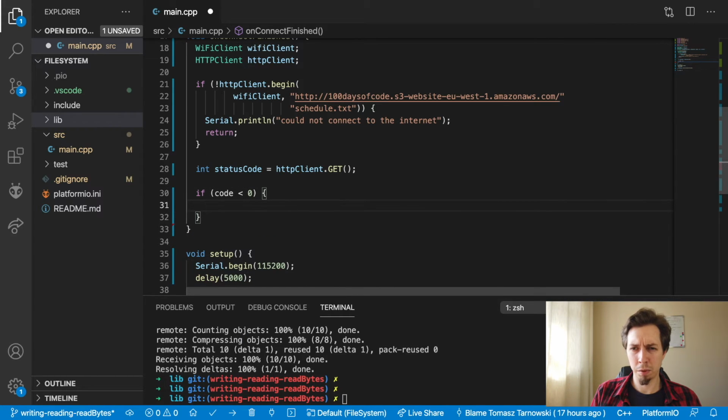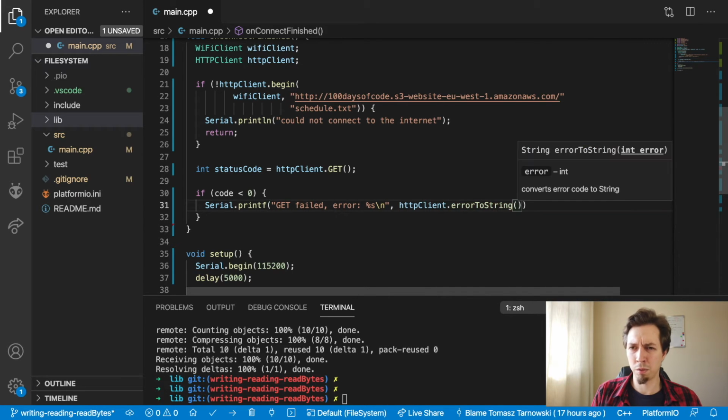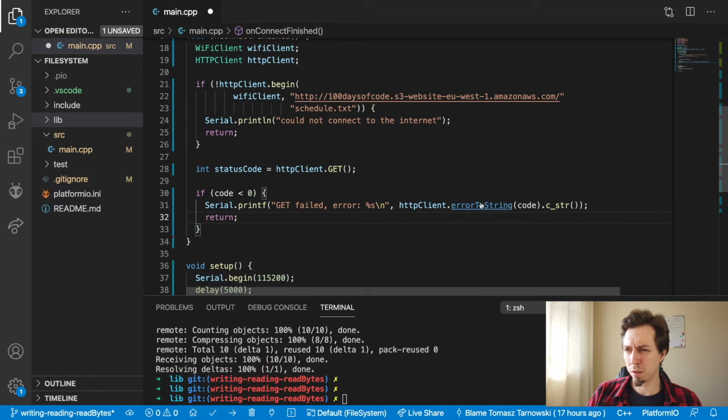So for that, what we can do is to, again, just print out the error message, and let's just say GET failed, and error is %s, which is going to be httpClient.getError... is it getError? It's errorToString, right? errorToString, and then you pass the code, and that's going to give you a string that we need to change to a C string, and that's going to tell us this is one of the errors.